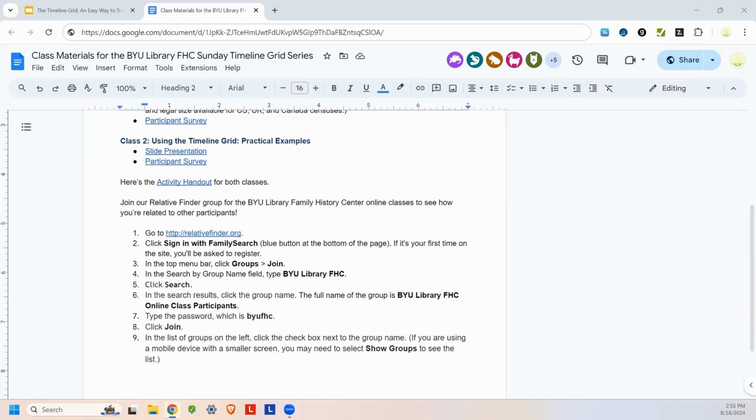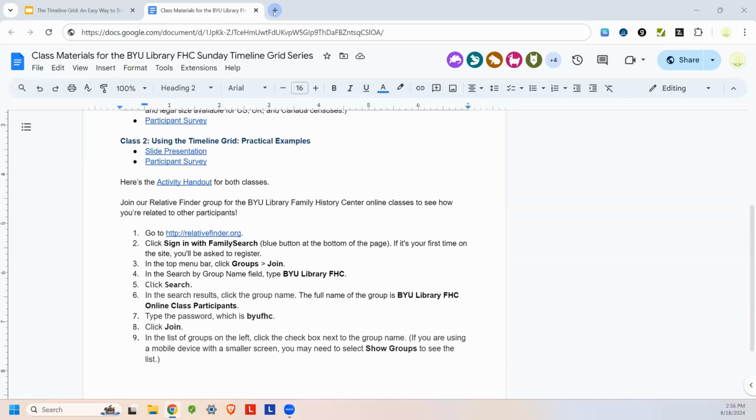Okay, Nancy is voting for a Denmark timeline grid. Nancy, I will make one. Thank you. Gordon says research requires a good organizational system so you can quickly recall information, and the timeline grid works well. By recording your research, Gordon says you stop going in circles. Oh, Delary says, did you say that you add the timeline grid as a source for the persons involved? And yes, I do. So I need to be better at it. I have only added it to a few people.